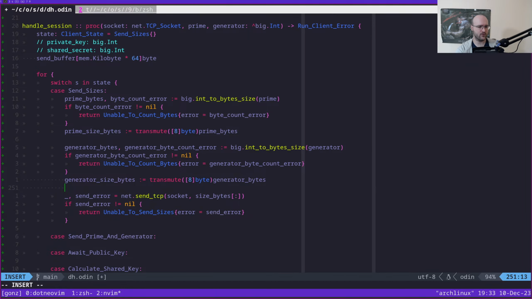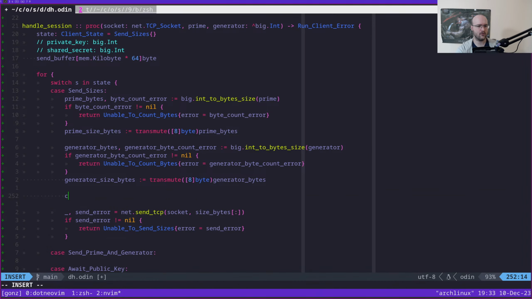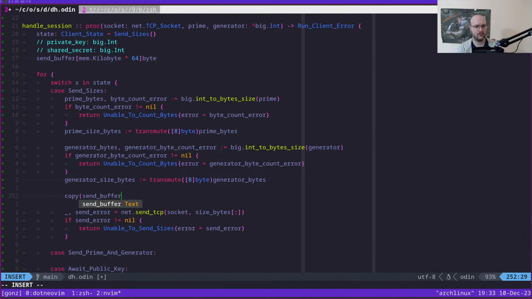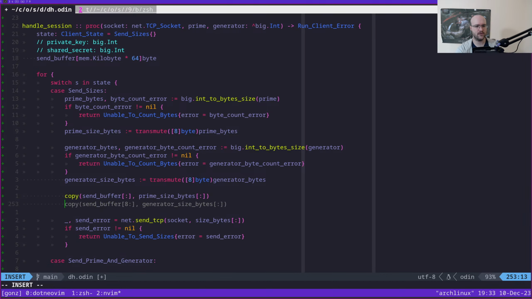And when we have those 2 things, we can copy into our send buffer from the beginning prime size bytes, and then another copy with our generator size bytes, right? And here what we're going to be doing is take the send buffer and simply send the first 16. I think that should be fine.